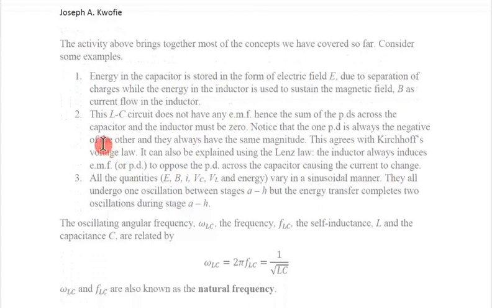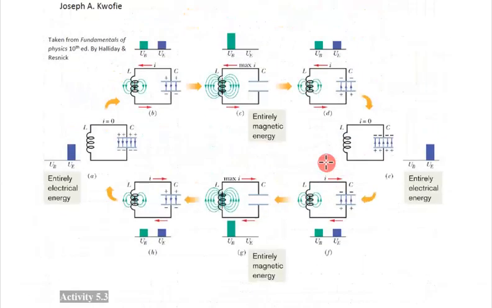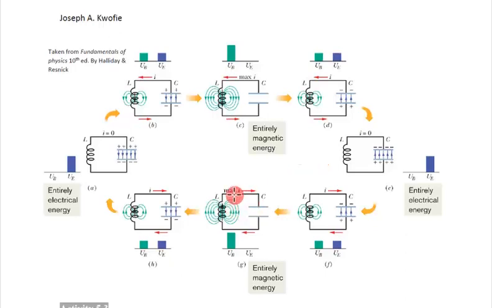There is a second point which I don't want to talk so much about, but it depends on Kirchhoff's second law. What I mean is that this is a complete circuit, so the voltage across this element should always be the voltage across the other. One will act as the source of EMF and the other one will drop the voltage that is being supplied by the EMF. So that's all that I want to point out here.